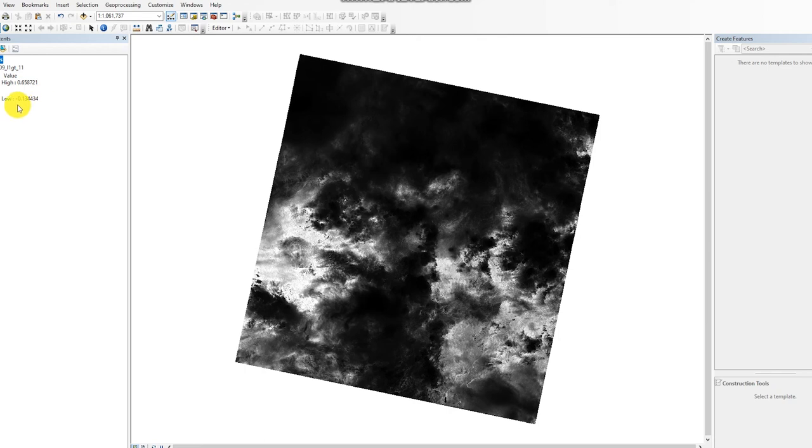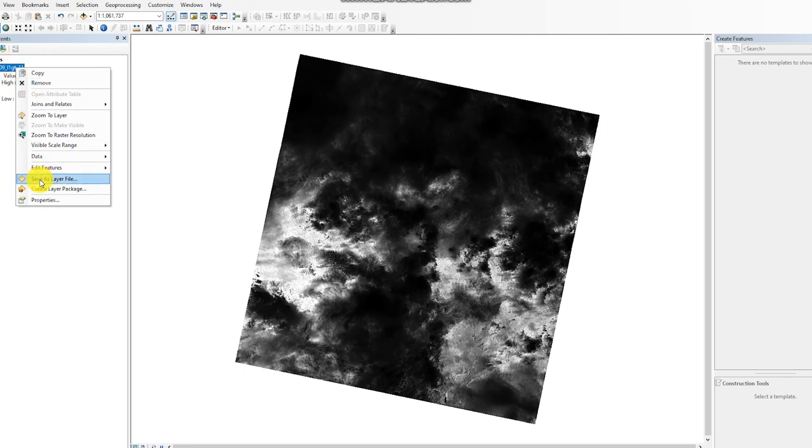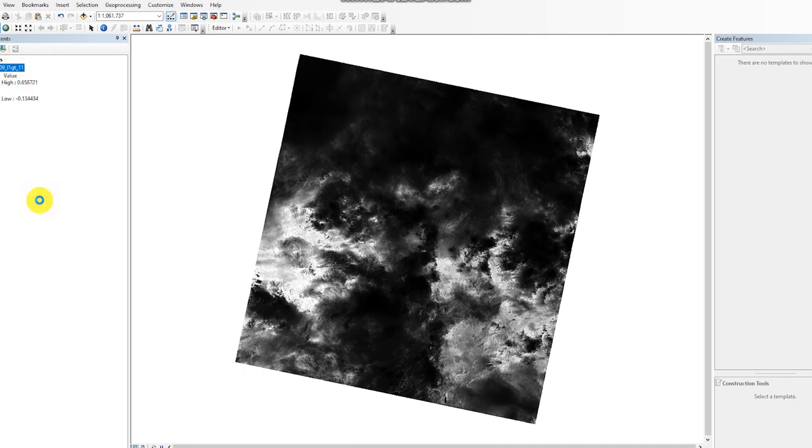My result has a minimum of 0.13 and a maximum of 0.6. This is almost vegetated area, and this may be land or something else, which is okay, because we have to go to the field and identify what it represents around these areas. So let us classify our result and see what it looks like.